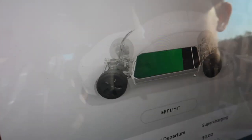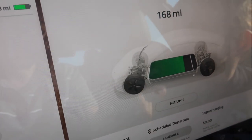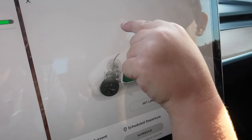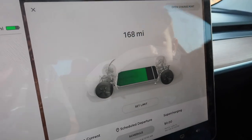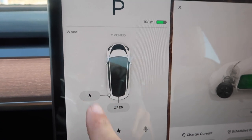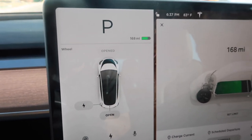And a big thing that I'll point out, looking in here, the car uses regenerative braking, so you don't actually have to use your brake that often, and it helps save you money on changing brakes. So this system in here will actually start spinning in reverse to slow the car down, and it recharges the battery, which is pretty cool. Pretty cool stuff. Over here you can look at your car features, you can open your trunk, you can open your charging port, which is pretty cool. I'll show you how that's done.